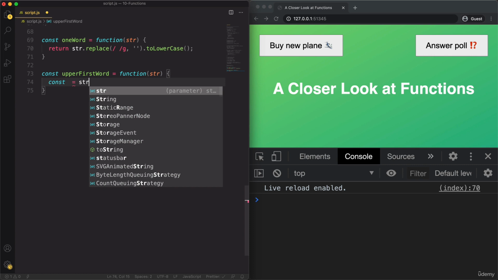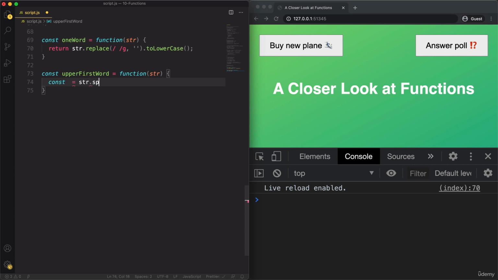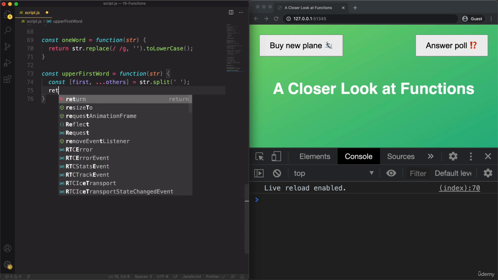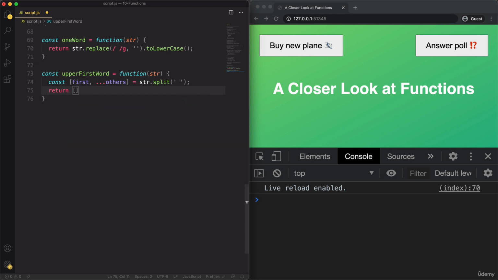So let's just first split the string, so by the empty string, and then we will take the result and destructure it into the first word and then all the other words, and then return a new array that we will join. So that's first to uppercase.